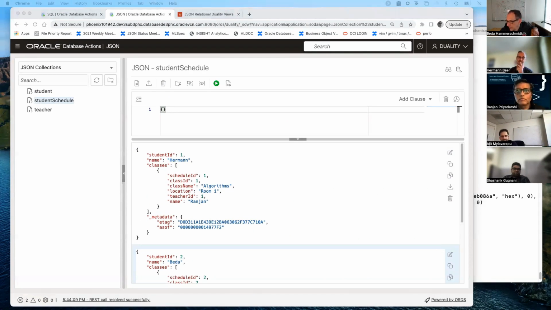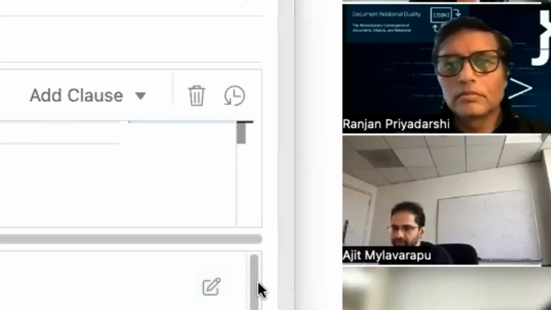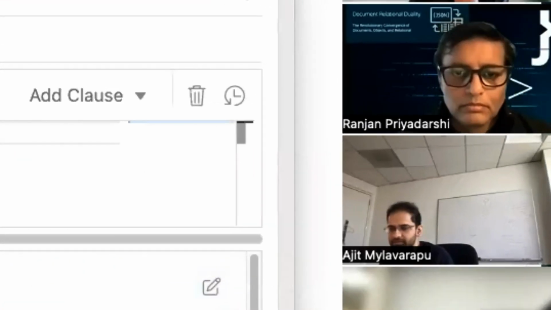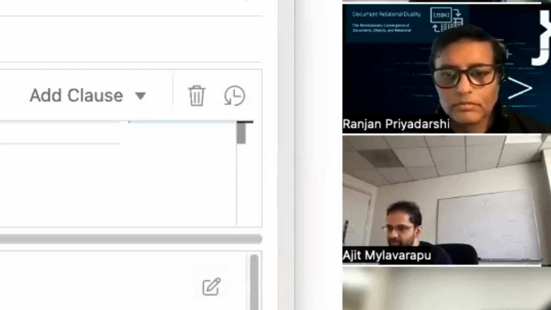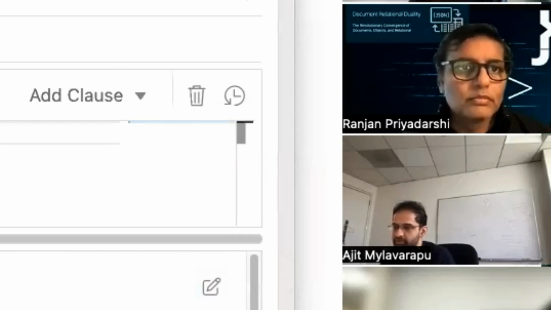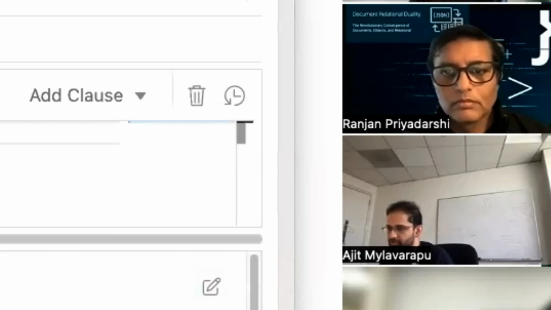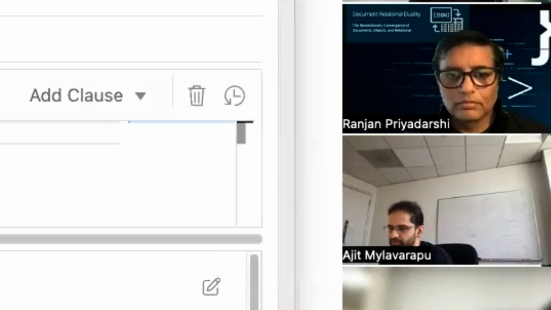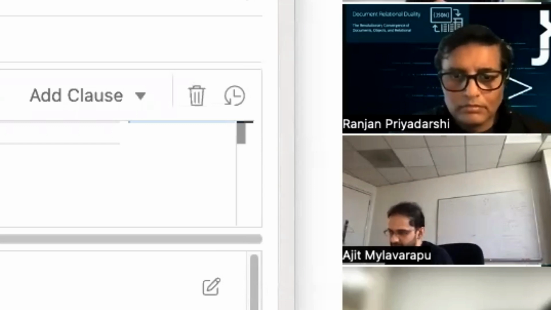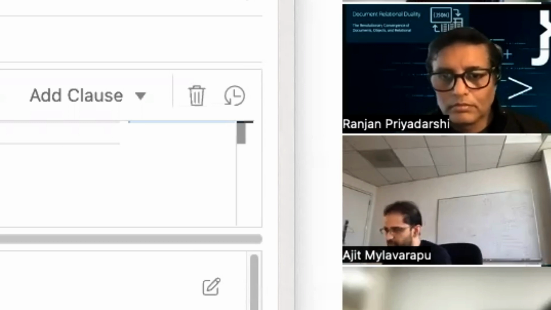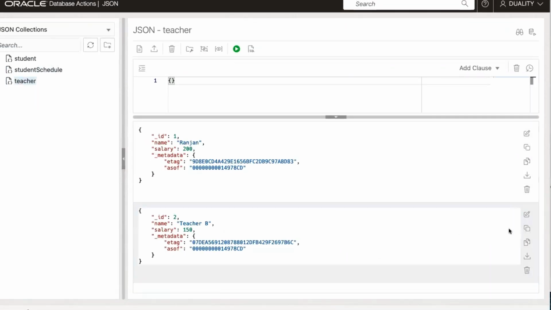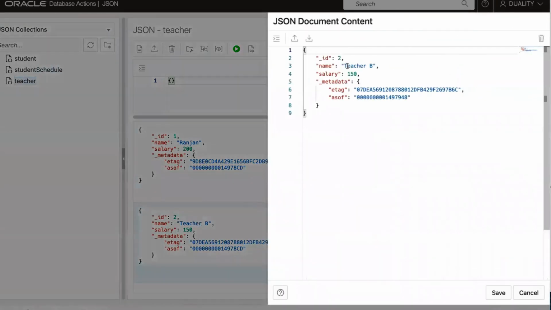Beta, if I might add something. Yeah, sure. So what Beta just showed us right now is that you almost get this field level locking capability or field level updatability capability using duality view. So you can specify through the student's duality view that the courses that you take are updatable, but you cannot update the teacher's attributes. Now, on exactly the same set of tables, you can specify another view, the teacher's view, right? Mm-hmm. And through the teacher's view, you can specify a different set of updatability attributes.